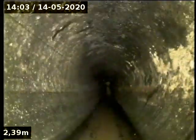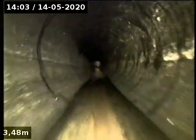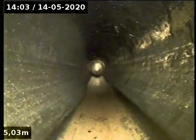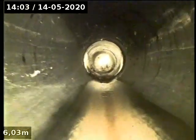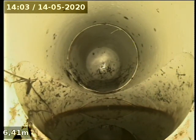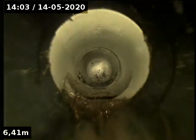Okay, we're just gonna quickly go up the one to the sump of the road. Okay, there we go. So that's us. Must be going to the manhole there. Alrighty. I'm just gonna come back over. See a light in there? Might not, because it'll be an elbow. Alright.